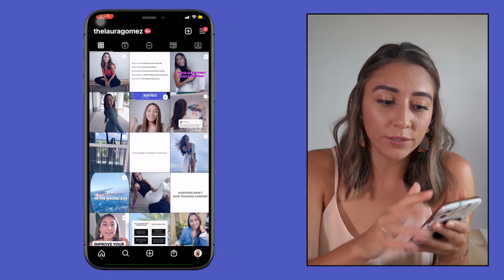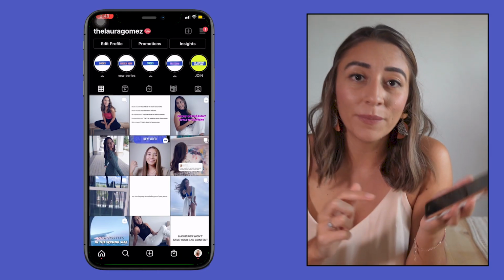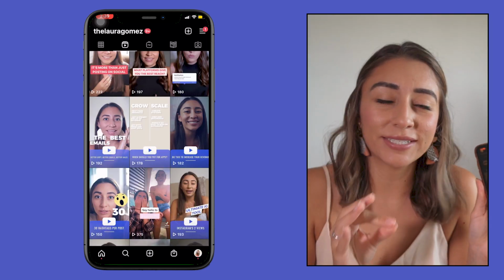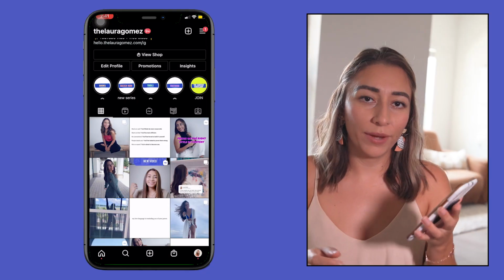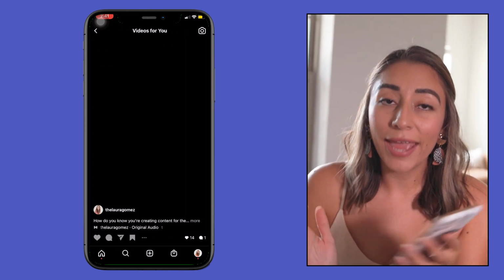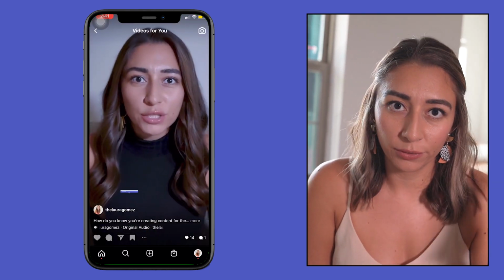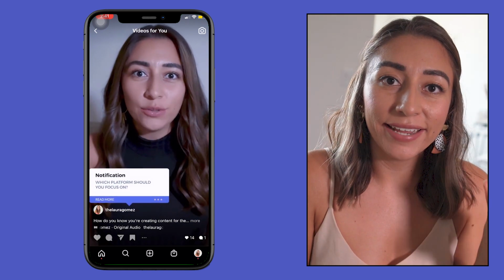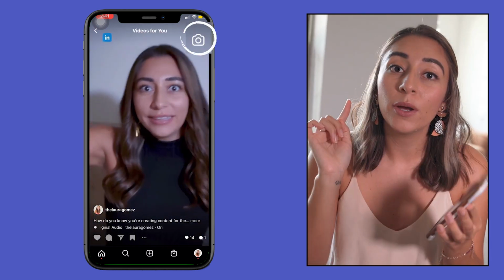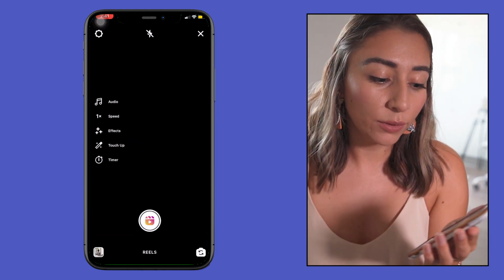But here's the trick in what I do so I can post a reel even when I don't have the button, because if I go here at the top, you can see that I can't post it straight from there. I have to do this little secret way. Are you ready? Okay. So I go onto my Reels and I open up any recent one that I've already created. And then if you see this little camera button at the top right-hand corner, you click on it and voila, there you have the window to post a reel.